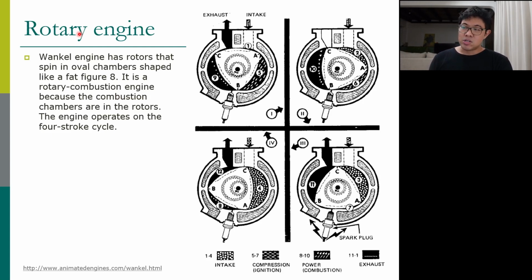So this engine, the Mazda company has the patent on the rotary engine. Therefore the only rotary engines in cars that you can see are in Mazda engines, right? It's the Mazda sports car. The RX-7 and RX-8 use a rotary engine. It is a small car, but it's very fast. So that's the rotary engine. That's the last slide.